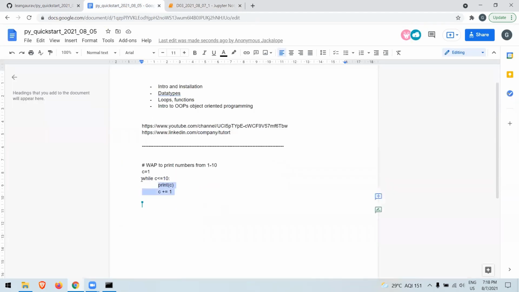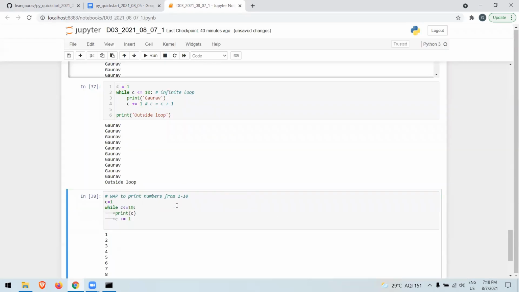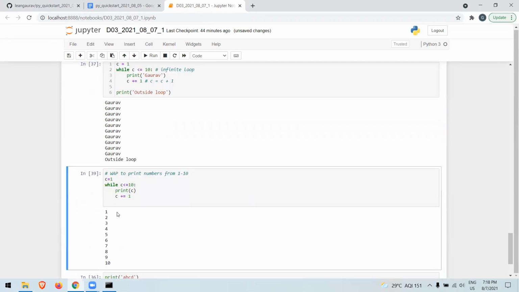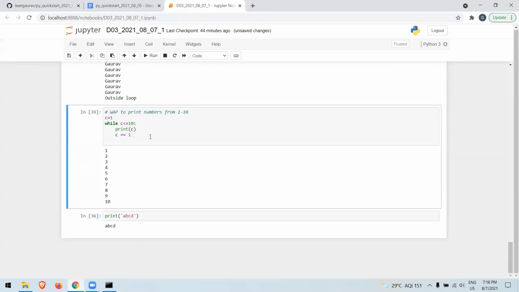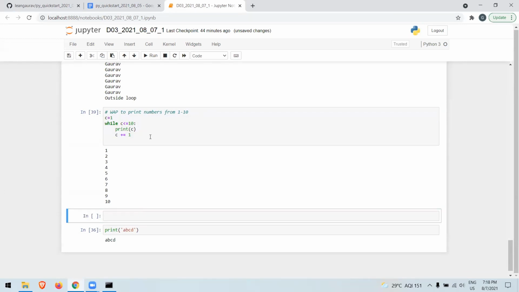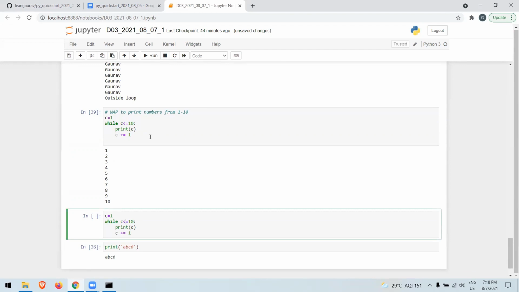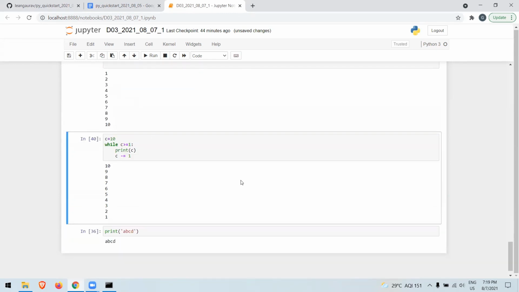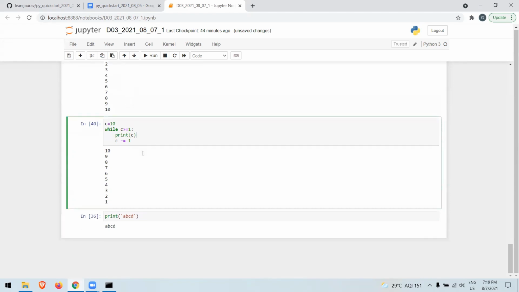All right, so this thing works. Yeah, so you just print out C and okay. This tab is different from what I have, but the code works. So that's good. If you want to print it in reverse from 10 to 1, you just make a small change in this code and it would work. You say C equal to 10, you start from 10 and you say C greater than or equal to 1, and then you say print C, and instead of plus equal to, you say minus equal to, and it starts printing in reverse order.